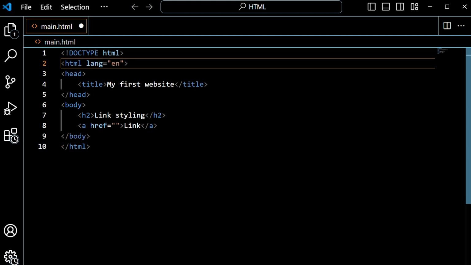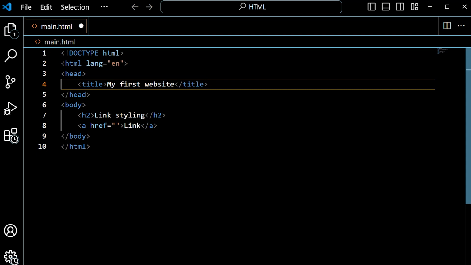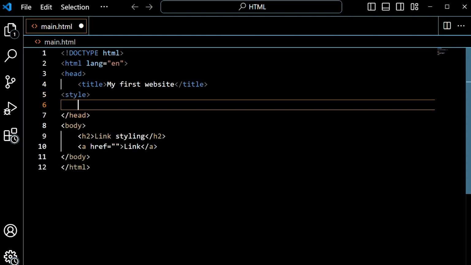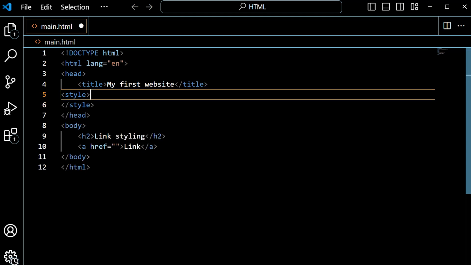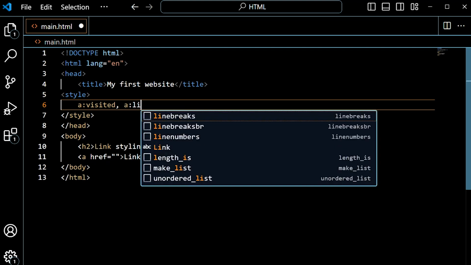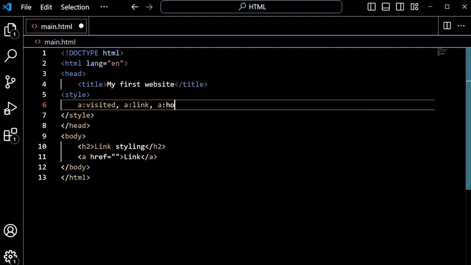So I'm gonna raise the space here, and within the head I'm gonna have a style. Oops. Okay, so in style I'm going to have a visited, right, a with link, a with hover, and a with active, right?